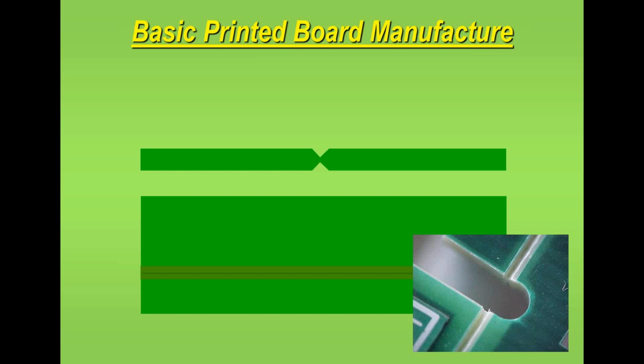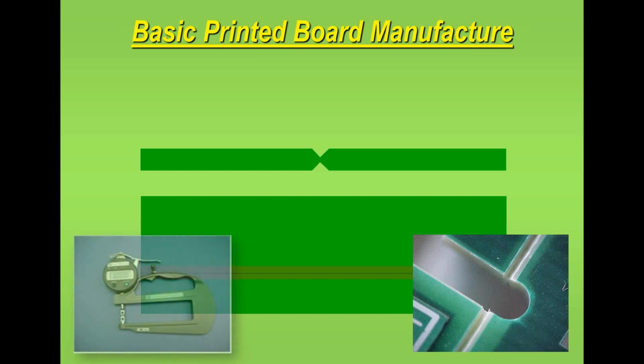Now here I've got an example where we've got a combination of routing and scoring. Scoring is where you see the V-score, routing is where you're shaping the board to the size you particularly want. Now you can't V-score around corners, but you can route around corners. So sometimes people will use the combination technique to get the board design that they want. So in the example I show you, you can see how a combination of routing and V-scoring has given this particular feature on the printed circuit board.